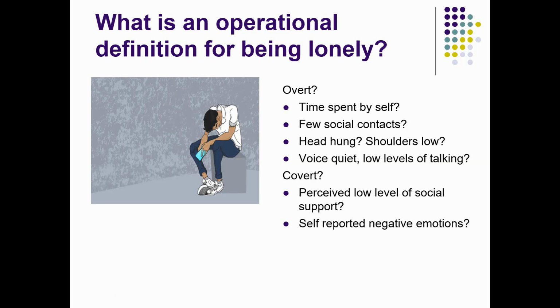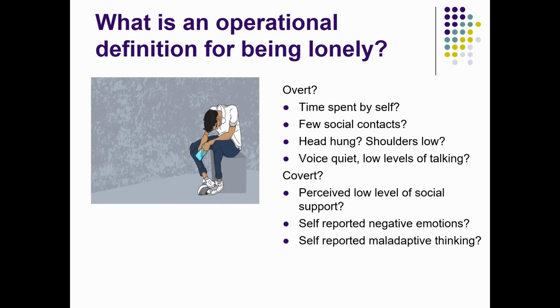We could ask them to report on negative emotions and see how much they are reporting certain negative emotions. So if we ask them on some kind of a scale, how lonely do you feel? Their self-report here would be a covert aspect of their behavior. We can't see that, but they can self-report that.